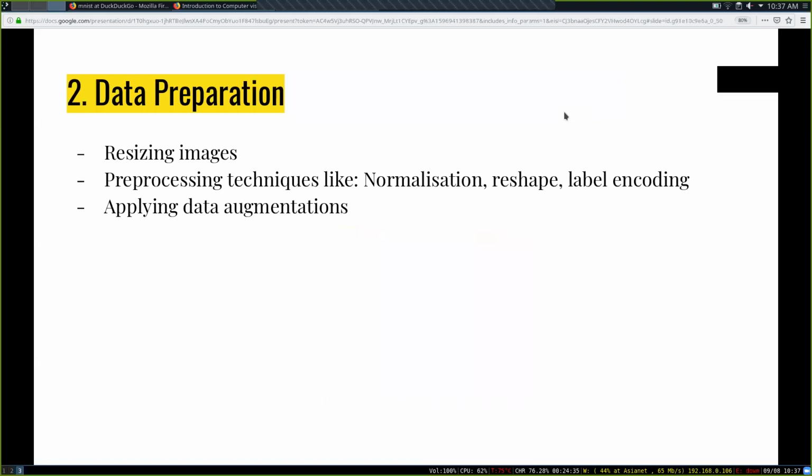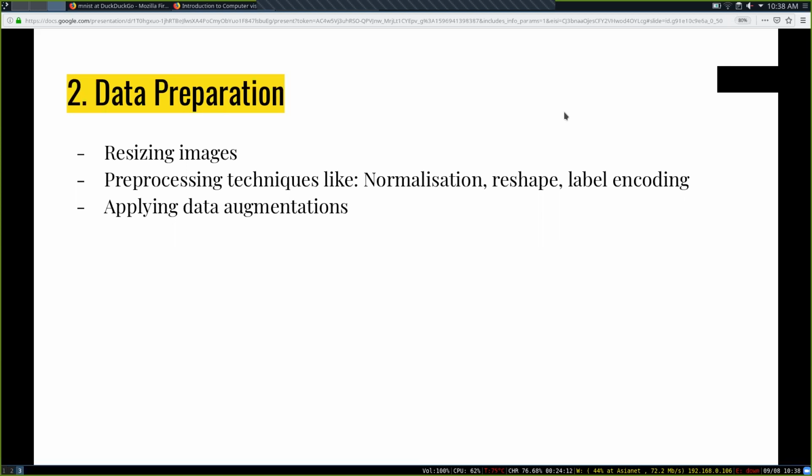for pre-processing, etc. Another important step is data preparation. One of the problems with most images is that they may have different height and width, different resolution. So for our machine learning model to work, it's very important to resize our images.